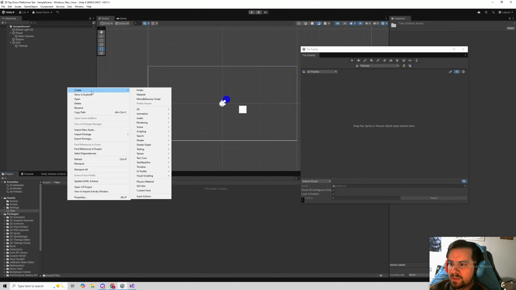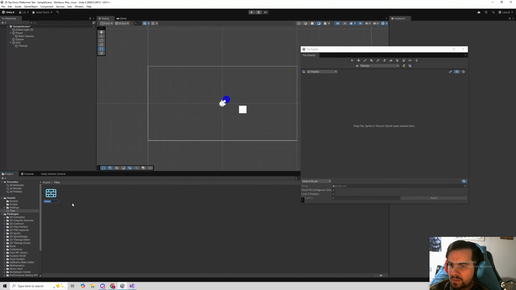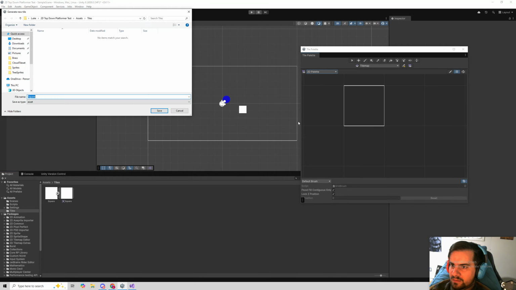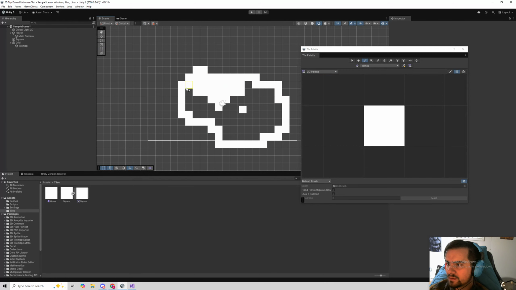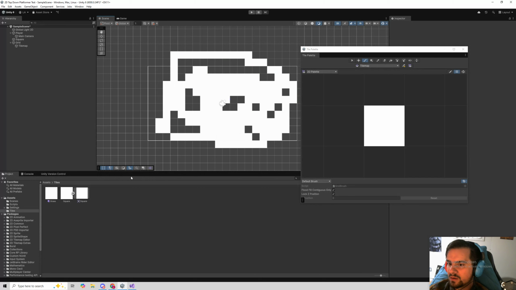And the most basic tile we can make is if I just create a 2D sprite square. Just a normal square. It's a perfectly normal square. Now, if I drag this square into my tile palette, I can save this square in tiles. I'm going to name this one grass. And it's just a white square. Now I can paint this white square all over the place. I could paint my map with this white square.